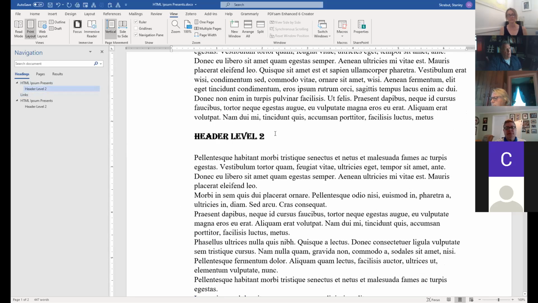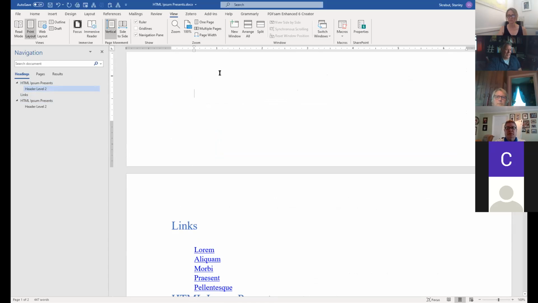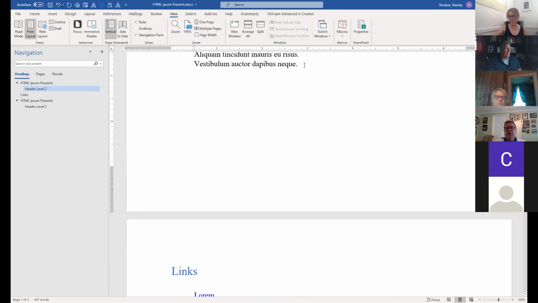So paragraphing. Say I want my links to be on page 2. What I often see is somebody going to the paragraph before, hitting enter until it gets pushed down to the next page. The screen readers read this as paragraph markers all the way down. So if you've got a page full of them, that's not good. So let me get rid of those.